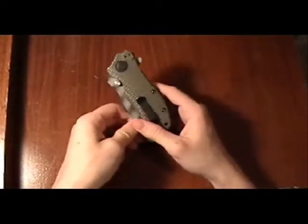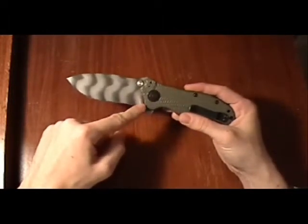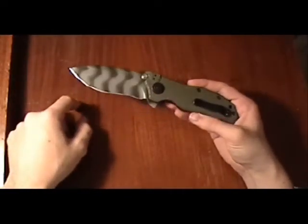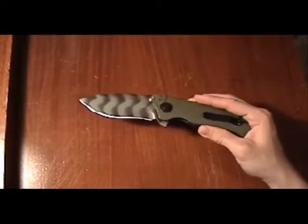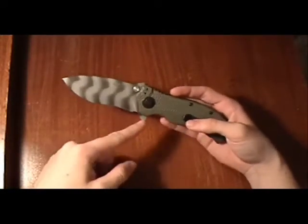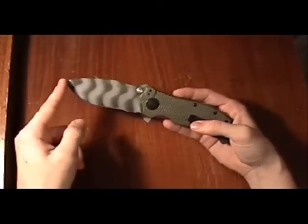So let me hit some of the stats on this just so you know what we're looking at. It's an S30V blade. Then this is kind of interesting. Zero Tolerance originally had this listed as about a 3.5, 3 3/4 inch blade, and now on their website they have it listed as 4 1/4. What that really is, as best I can tell, is they changed how they're measuring it. I can get almost 4 1/4 if I measure from this spot right here to the point. If I measure from over here, then it's more like their original measurement.